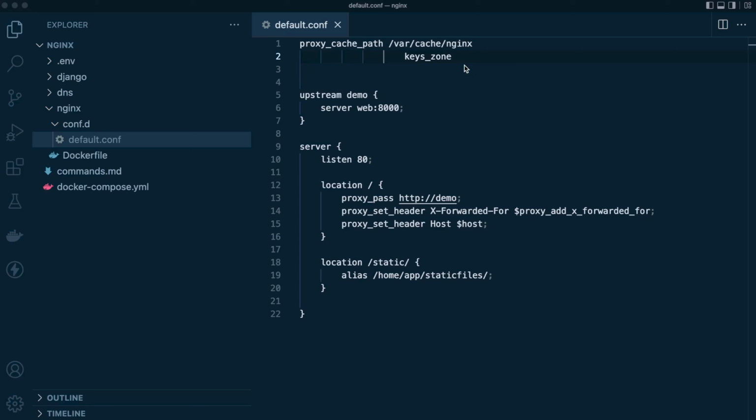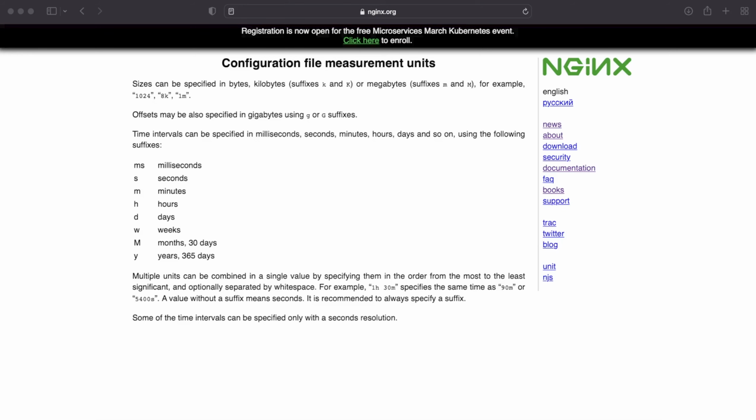Here, like I said, we're just going to be utilizing the default disk setup. But that is definitely an option. So something else that normally gets asked is, here we're going to define the name and the amount. And that amount is a quantity that can be defined in many different ways. So that leads us nicely into the Nginx documentation.